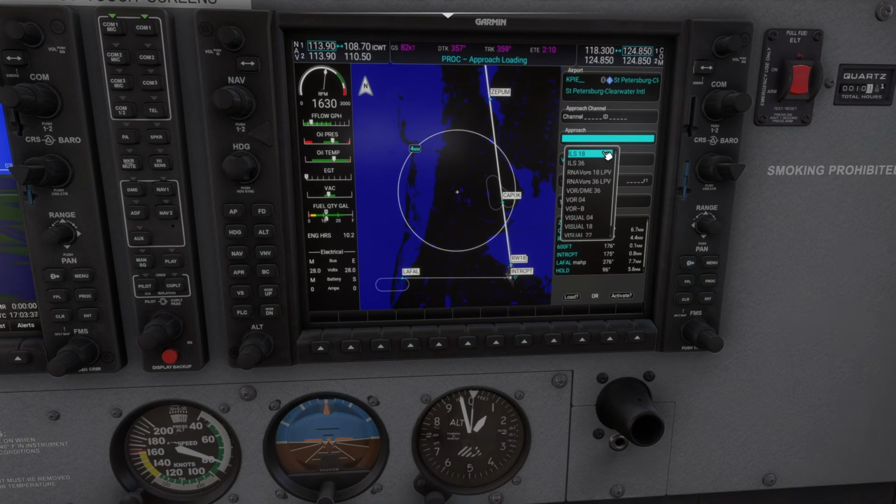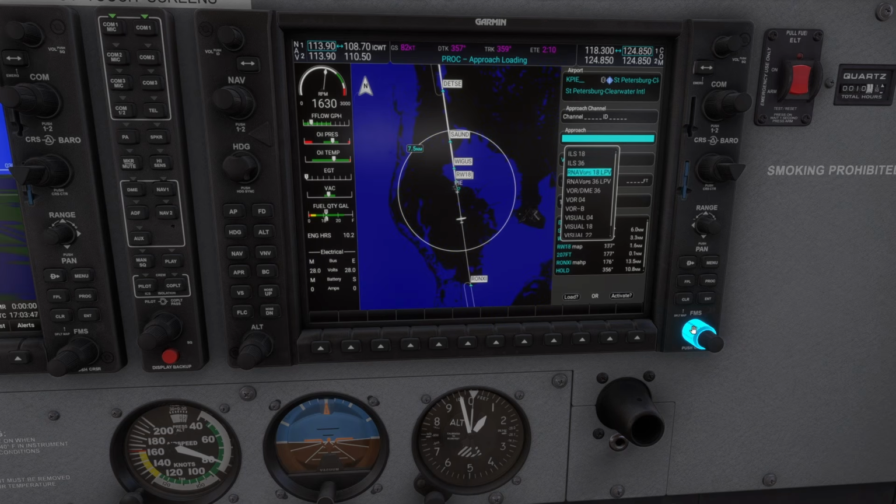In this case, you can see ILS approaches, the RNAV GPS, the VOR DMEs, and also the VOR 4A and the VOR 4B. Remember that one? We discussed it earlier in the video. So I'm going to use the large knob to, for example, select RNAV GPS 18 LPV. And then I will have a lot of transitions. You can either use the vectors, you can use also the IAFs, right? The initial approach fixes.